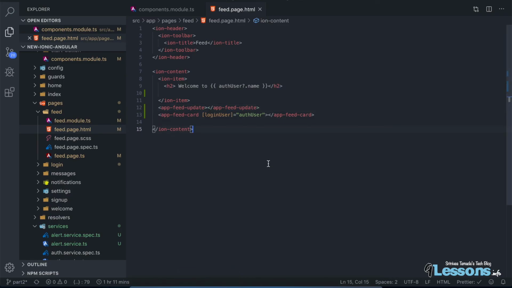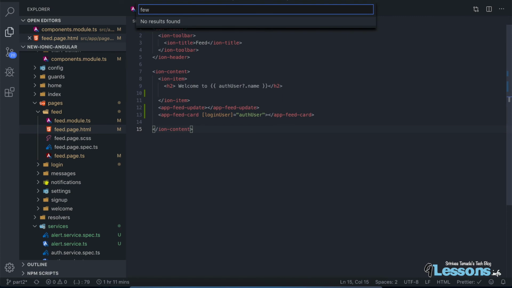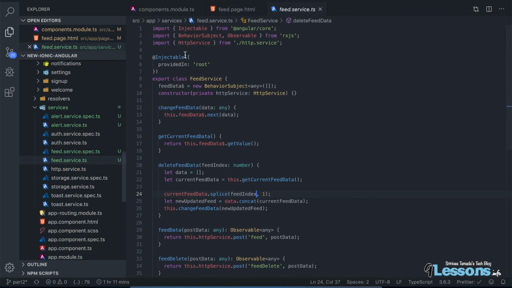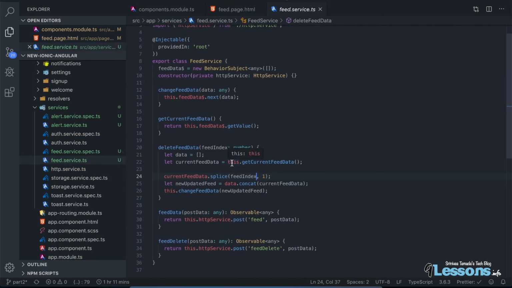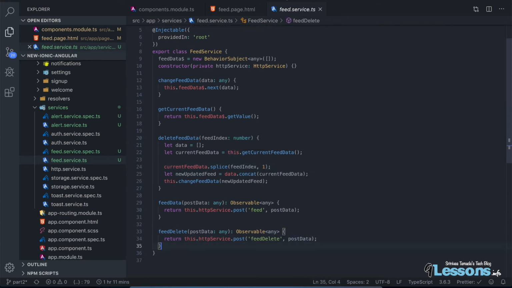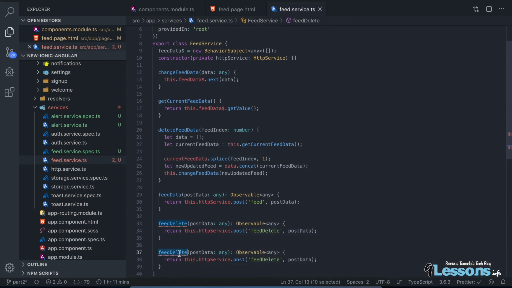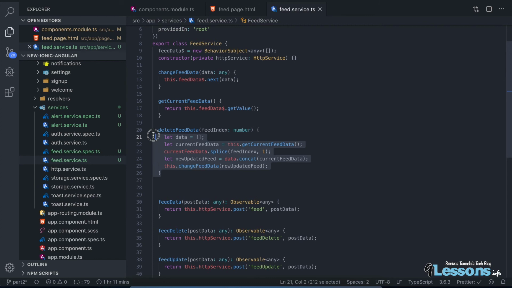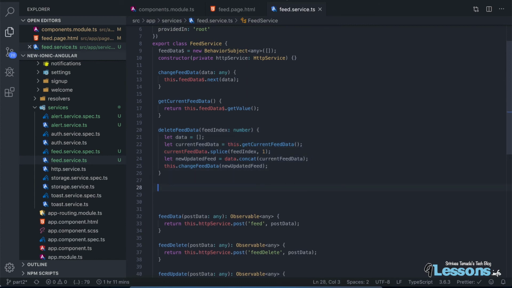Last time we got confused so much, so instead, first we'll work on the service completely, then we'll go to the component. This is called feed update. My endpoint for that is this REST endpoint. In the same way as delete, I'm going to update the feed data. I'm going to call update feed data.